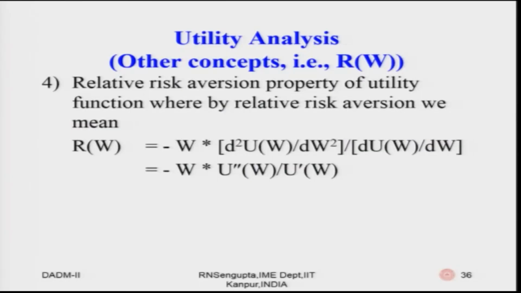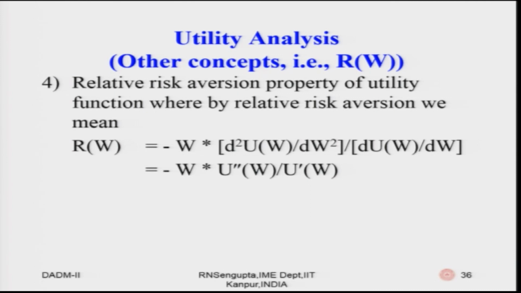Now, let us go into the other property, which is known as the relative risk aversion property. This relative risk aversion property and the absolute risk aversion property would be utilized, as I said, depending on the results we get for different types of utility functions, and we can comment on what type of utility function it is. So, the relative risk aversion property is given by the ratio where we multiply the absolute risk aversion by the wealth. The final formula comes out to be minus w into u double prime by w u prime.